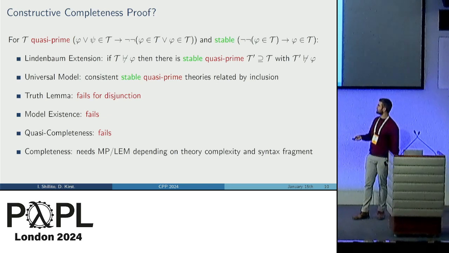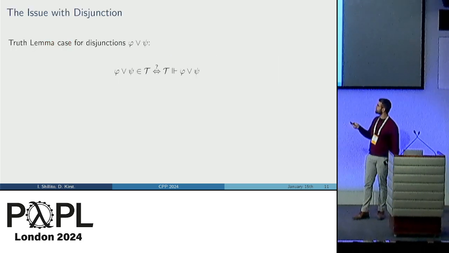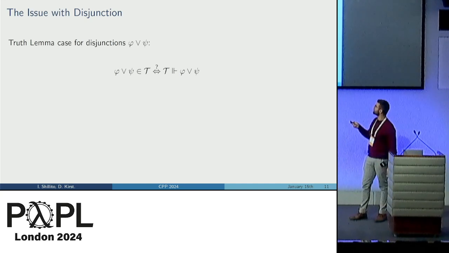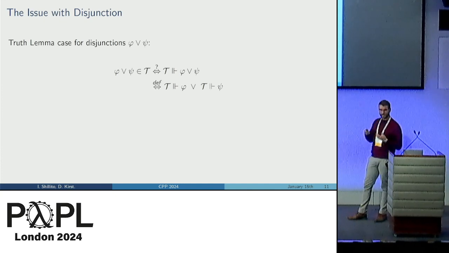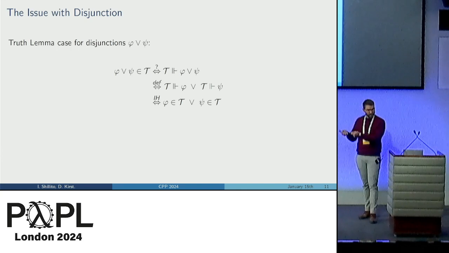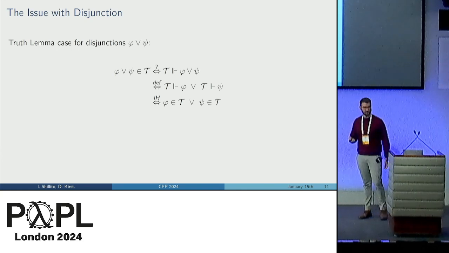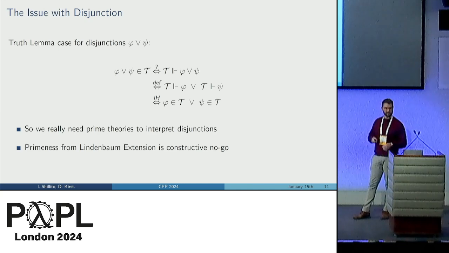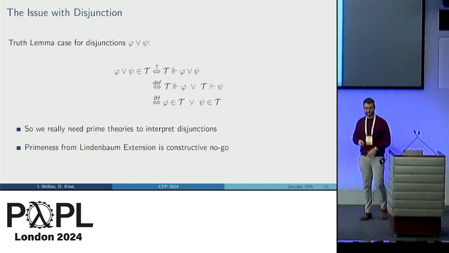And why are you blocked at that exact case of disjunction? Well, if you look at this case, the disjunction case of the truth lemma here means that a disjunction is member in a theory if it is forced at that world. Now, forcing at that world is defined by disjunction in the meta-logic. By inductive hypothesis, we thus have to make a decision of membership, which is exactly the primeness property, which we can't get. So there's no way around establishing this primeness property, and also constructively, there's no hope of getting it, for certain connections to Gödel incompleteness.